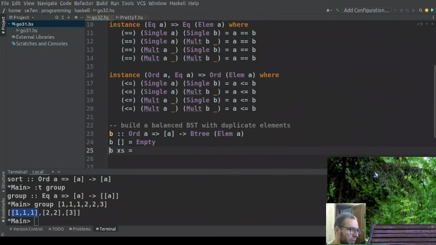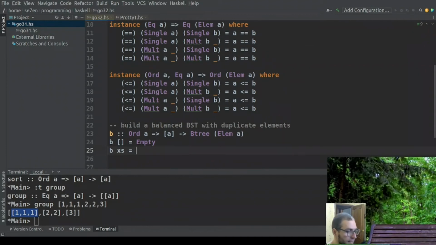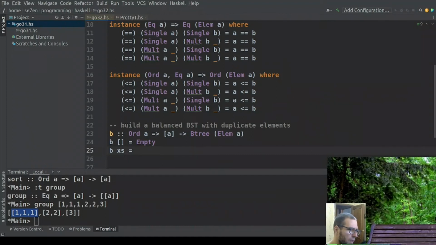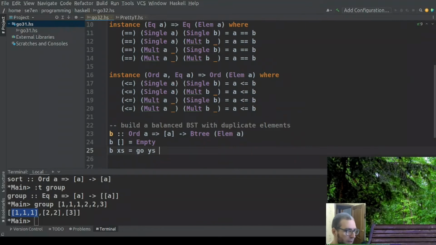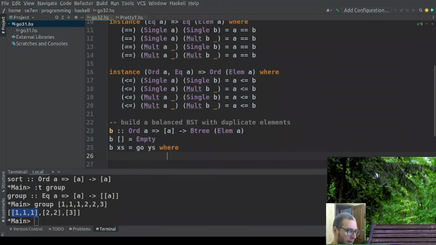So what if I have some non-empty list here? Of course, I will have some helper here, the go function, which takes some list ys. And here I need to define this ys. And how do I do it?